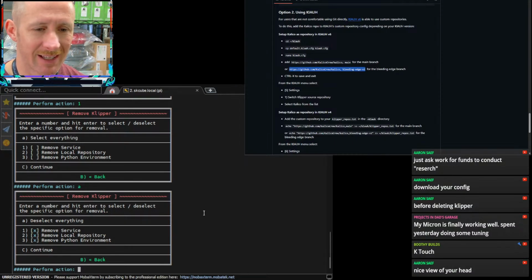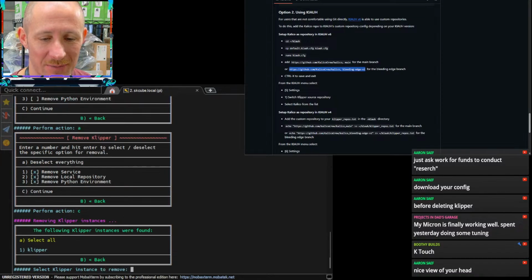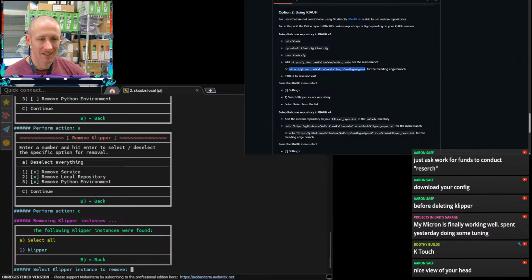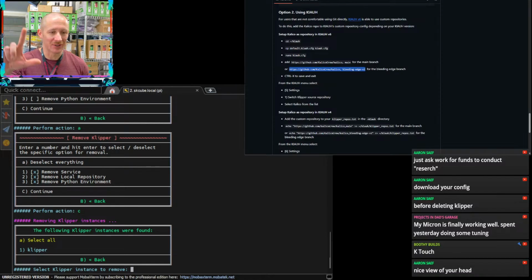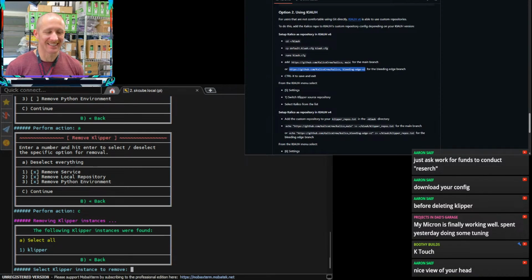Nice view of my head. Yeah, very zoomed in. This camera gets weird. Sometimes it just zooms in on its own without really me doing anything. If I give it a symbol, right? So if I do this, that's what it does. So I don't know if I did that on accident, but it'll zoom in on its own. I don't always notice it right away, so thanks for the heads up.